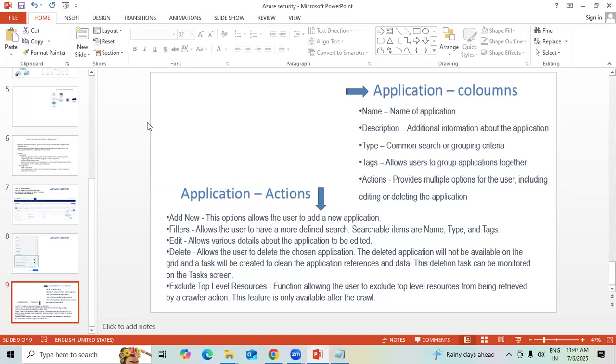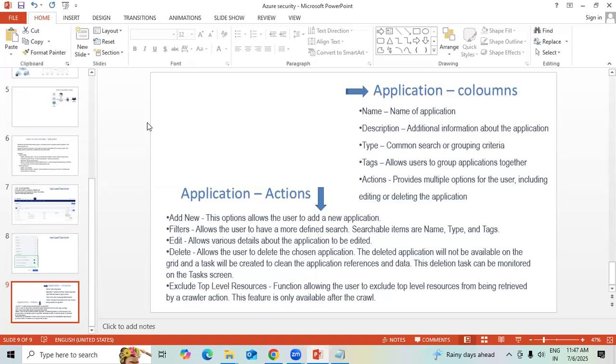Next is editing. We can allow various details about the application to be edited, followed by allowing users to delete any applications that we have chosen. Whenever we delete applications, we clean up any references in the data. At the same time, deletion of tasks can be monitored based upon the task screen that we have created.